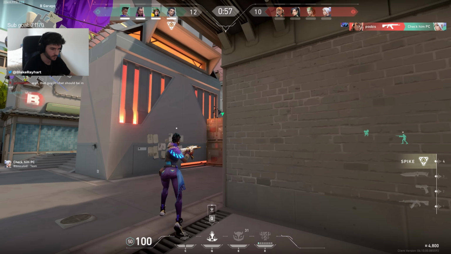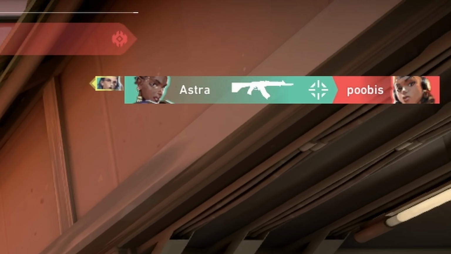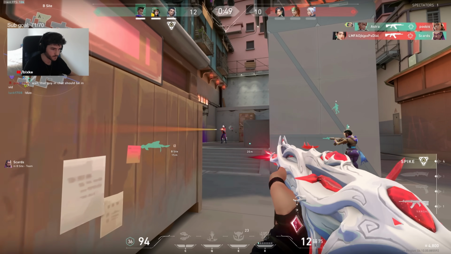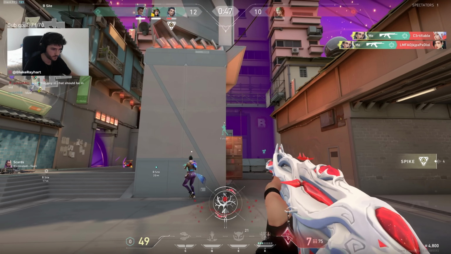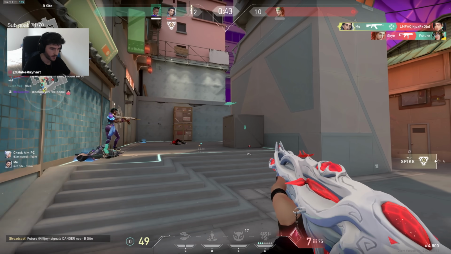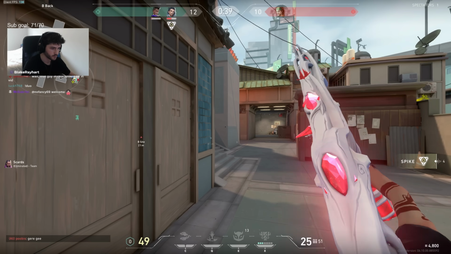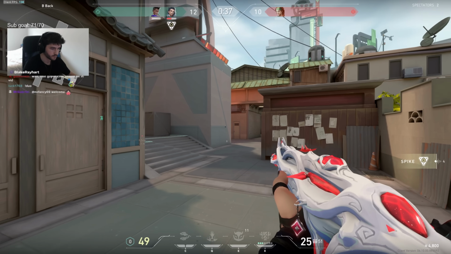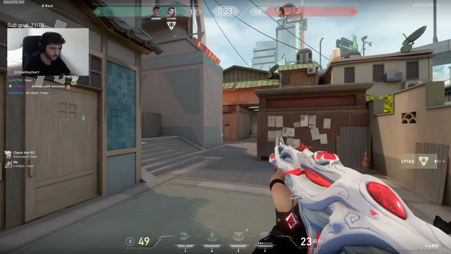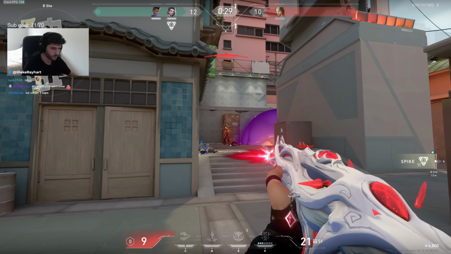On site. Tethered, left side. Oh, two CT. Push up. I have 49 HP. Oh god. Back up. I should be left. You're okay. Reloading. He's gonna flash here, maybe. My ult's not ready. Knocking them. Need that back. 30 seconds left. Let's go.